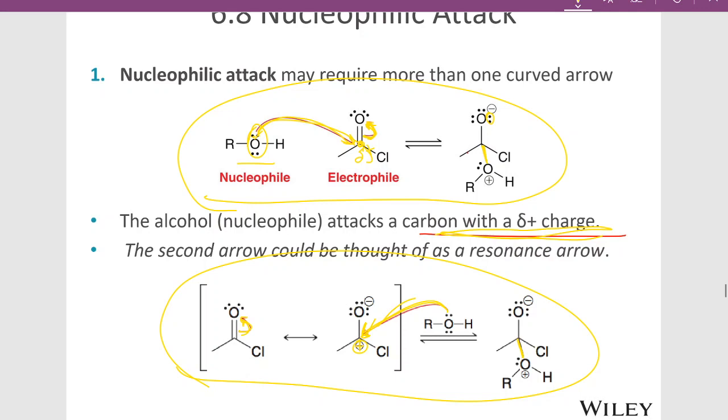So to get these mechanisms down, it's really good to just do them over and over. So if we study, say, the SN2 mechanism, just practice doing that mechanism over and over with some different examples, and it'll become pretty clear how to draw that mechanism. And teachers usually have a preferred method for doing this. Some teachers will use the top method, some will use the bottom method. Your book generally uses the top method, and so that's the one that I'm generally going to use. I usually follow that top method.